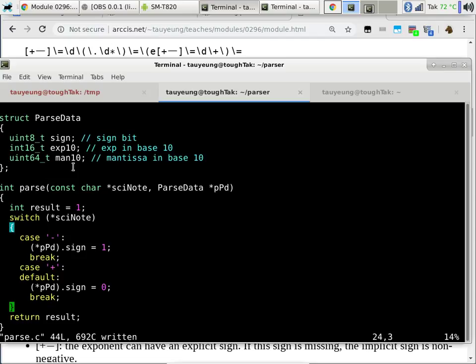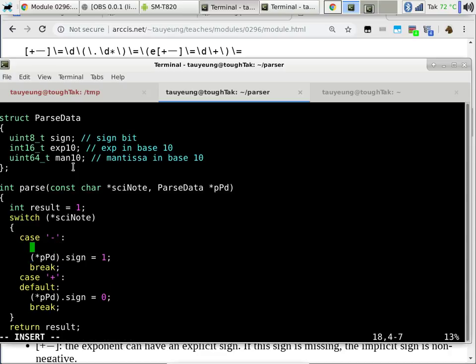Yep. You just increment the pointer. So you move on to the next character. Okay? So we go back here, and then you say plus plus sci note. Okay? Scientific notation, which is a pointer. And over here we do the same thing, plus plus sci note.